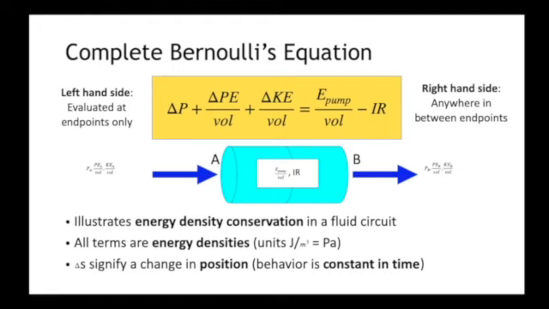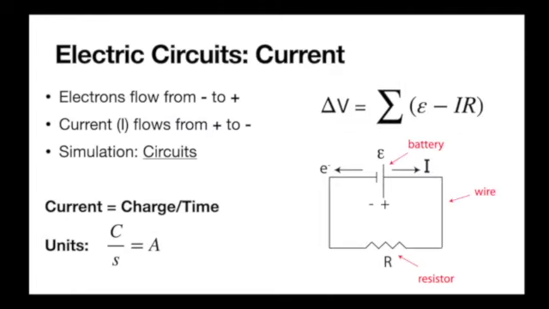And we can find that just from our continuity or our kind of definition of current, which is current is area times speed. So my current stays the same. So if my area goes up, my speed goes down, or my kinetic energy goes down. And the opposite, if the area goes down, my speed and my kinetic energy density must go up. All right, so electric circuits.